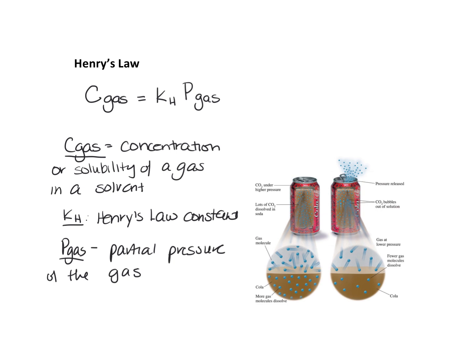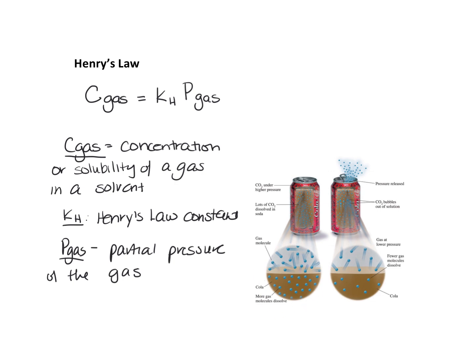So if we look here at a soda, this is a soda and it's been canned under pressure and it has lots of CO2 here. And so when you open and release the pressure, the CO2 bubbles out, and that's because the gas is at a lower pressure. And so there's fewer gas molecules that are dissolved. At a higher pressure, there are more gas molecules dissolved.